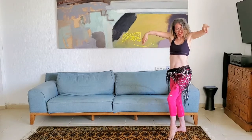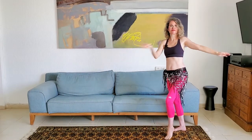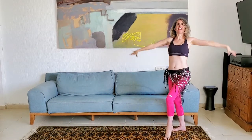Don't forget to use your arms tight as this. Drop. Two, three, four, five, six, seven, eight. And no matter what you're doing, don't forget to breathe. And pose.